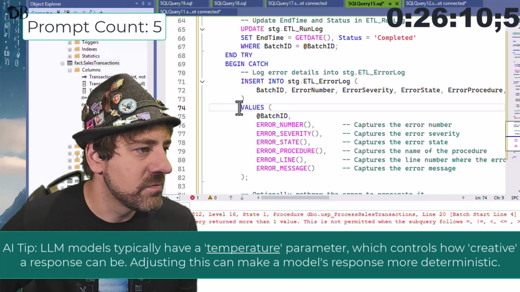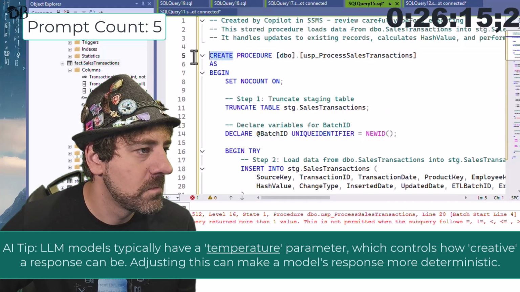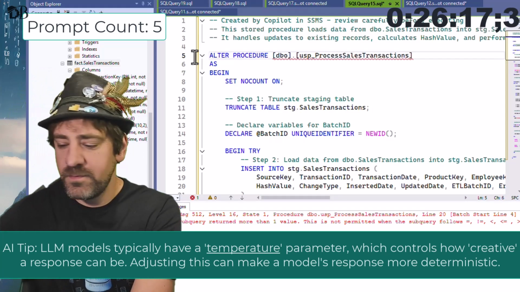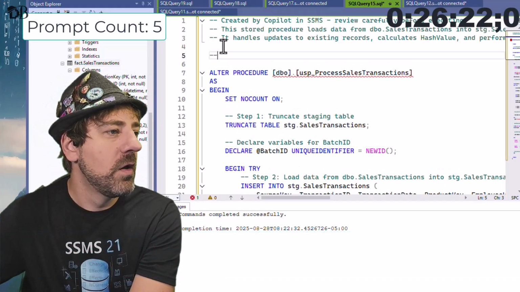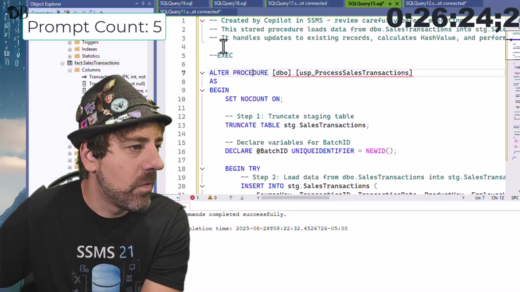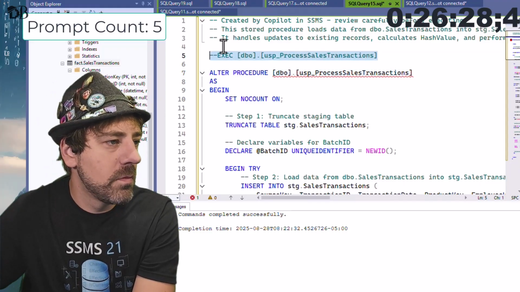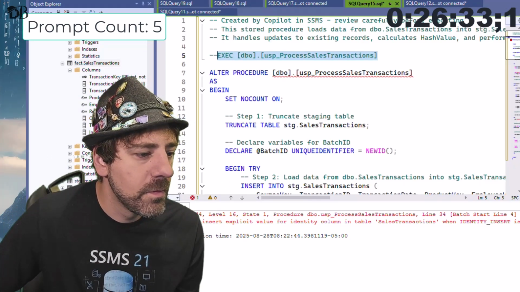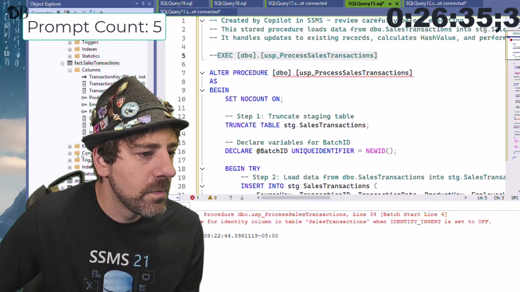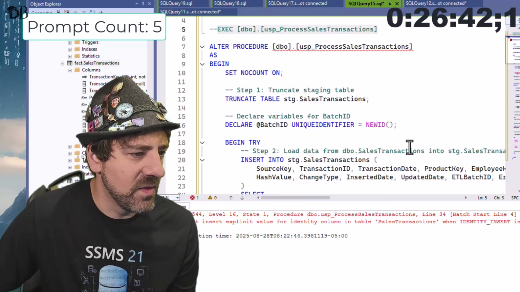That looks much better. Adjust that to an alter. Let's test it. Cannot insert for identity column.